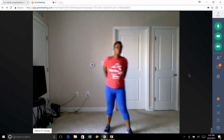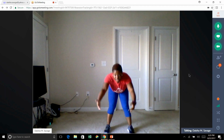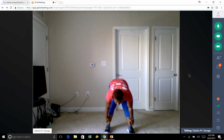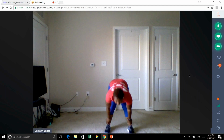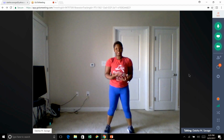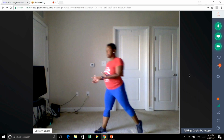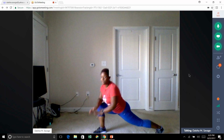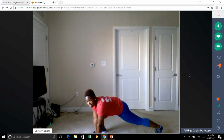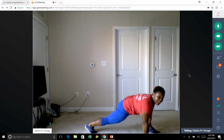Then once we've done all of that, it's okay to forward fold and come down into a hamstring stretch. From the hamstring stretch, you can go into something called a runner's lunge on both sides. So I'm gonna turn to my right side and I'm gonna lunge down and forward fold until I'm down on the floor. Then I'm gonna gently come out of it and walk it over to the opposite side.